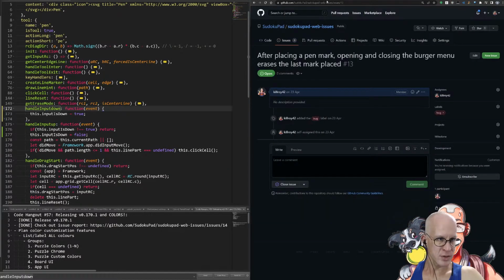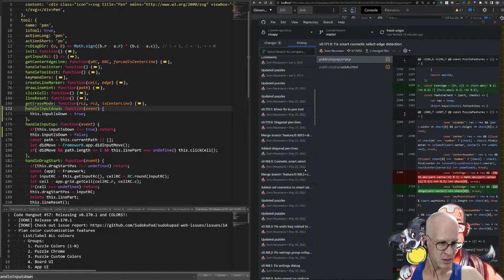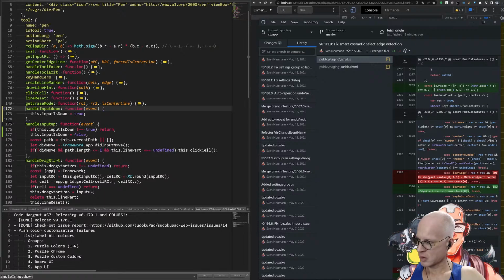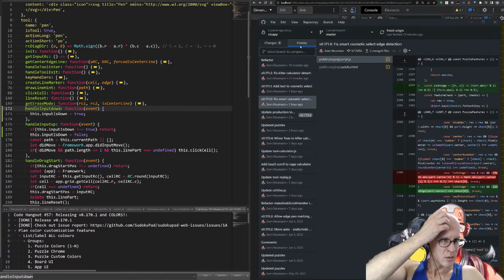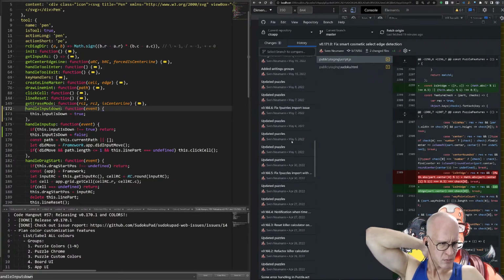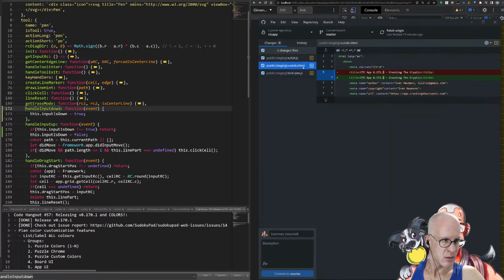I wasn't actually planning on doing a generic bug fixing session. There's a way of tagging issues, right? How does that work? One sec. Git commit tag issue. Fixes number 14.